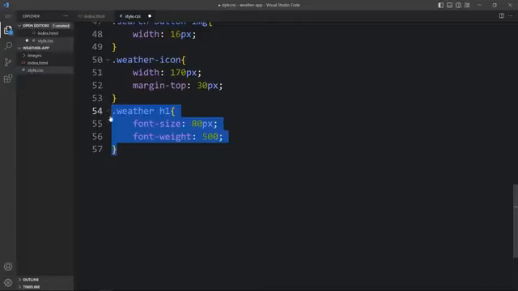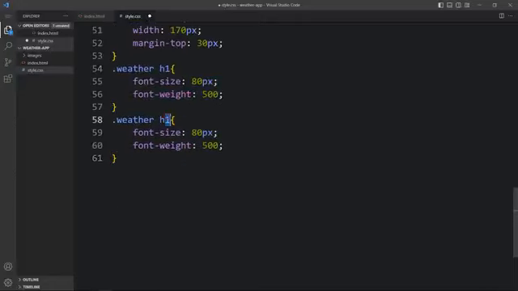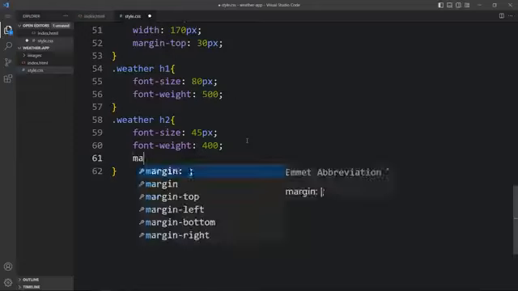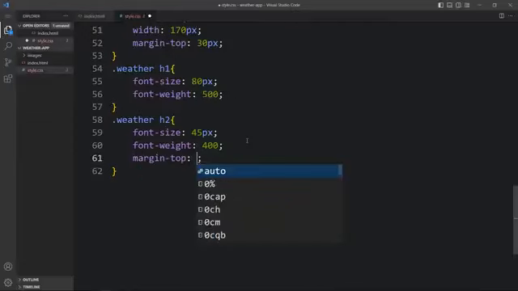Let's duplicate it, and here we will add h2, and for this h2 we will update the font size. It will be 45 pixel, then font weight is 400, and next we will add the margin top minus 10 pixel.